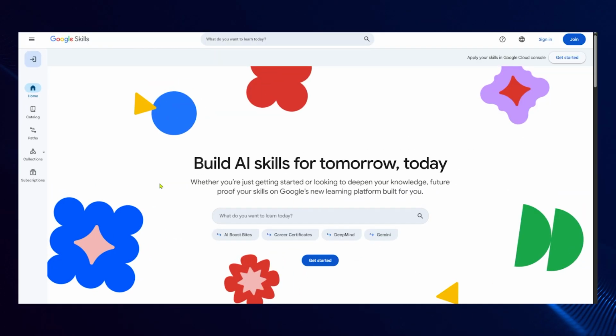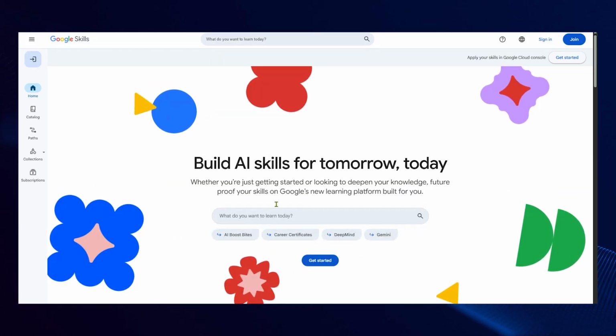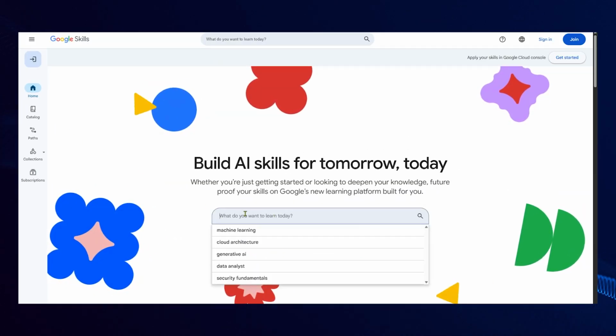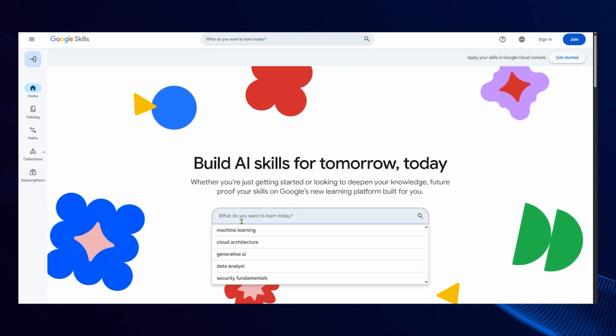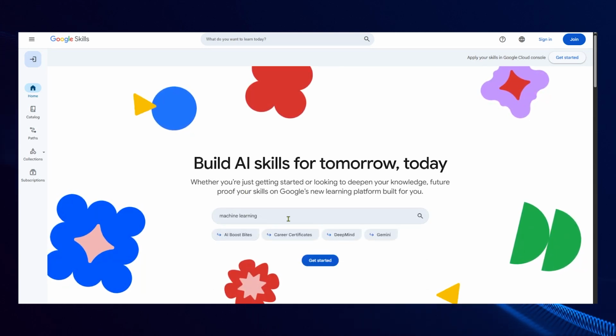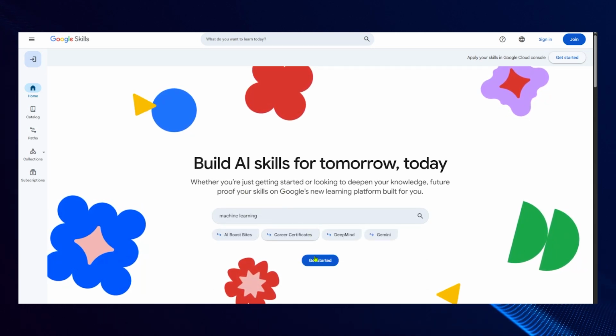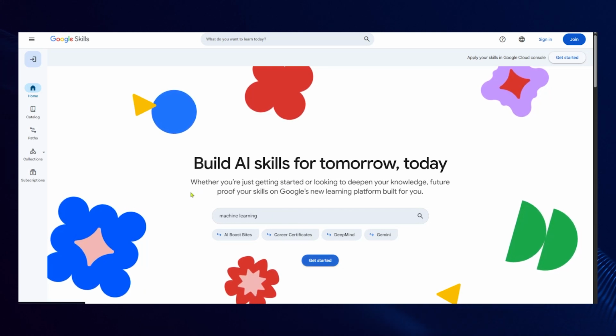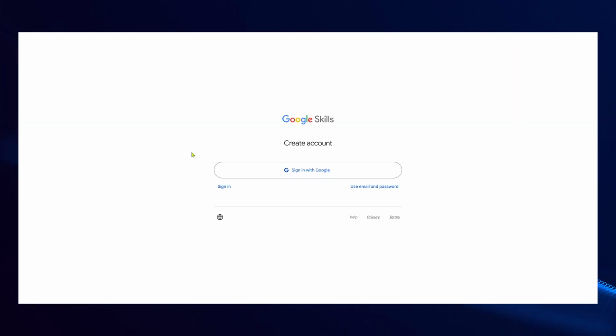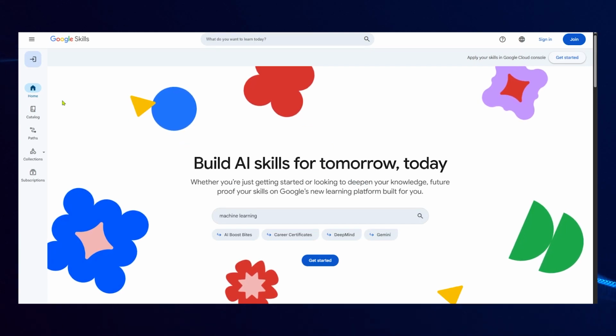Once you've entered the learning portal, it's essential to consider your current knowledge level and choose courses that match your needs. If you're new to Google Workspace, start with the foundational courses. These will introduce you to the core applications like Gmail, Google Drive, and Docs, and teach you practical skills on how to use them effectively. For those already familiar with Google Workspace, you might want to dive straight into the more advanced courses that deal with productivity, optimization, and integration of Google Suite tools.